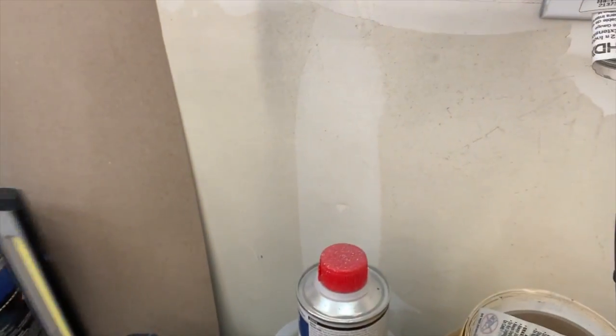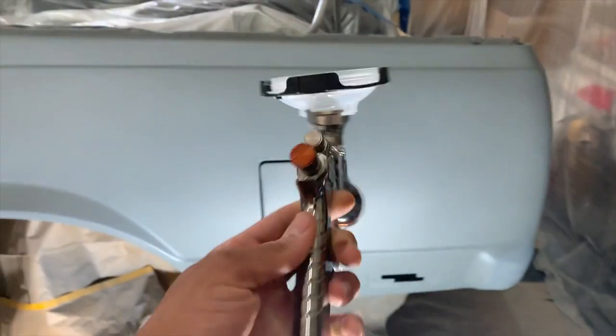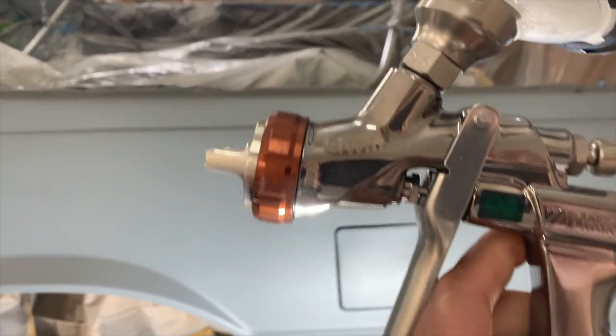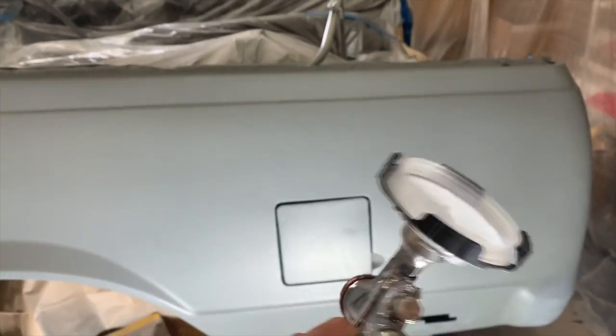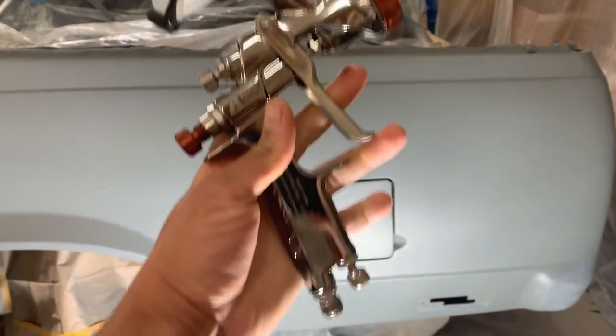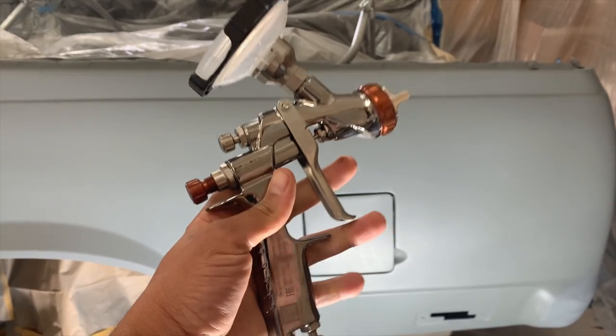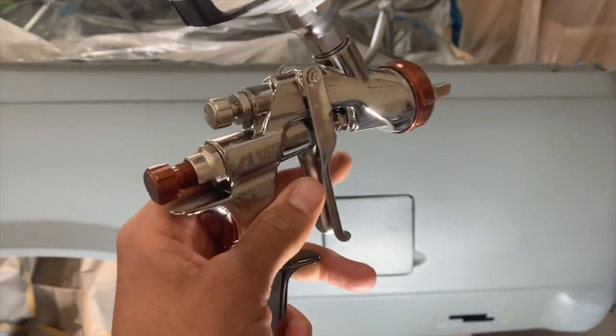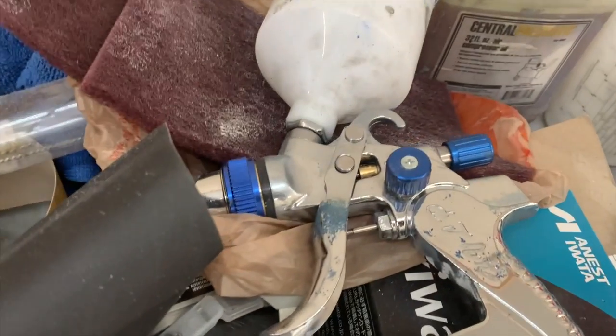Where's my gun at? So I'm shooting with my Iwata. I don't know which model this is, Kiwami 4, I don't really know, whatever. I haven't used this gun at all yet. The reason why I haven't used it at all is because I didn't want to have any contaminants in it when I spray. I've been spraying with my whatever this is, I don't really know.